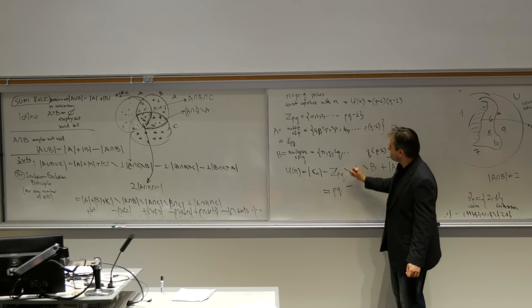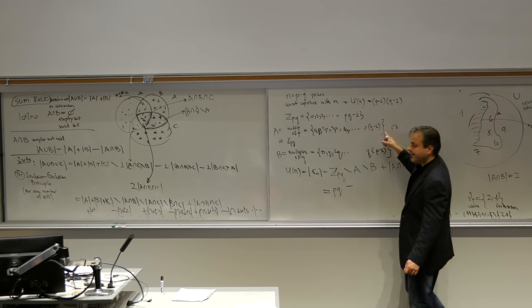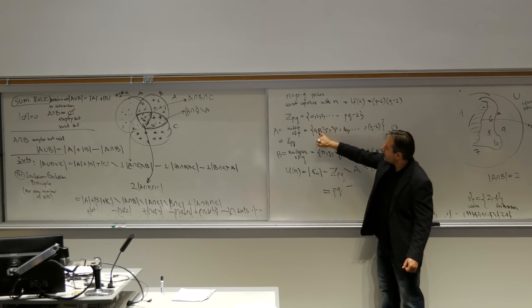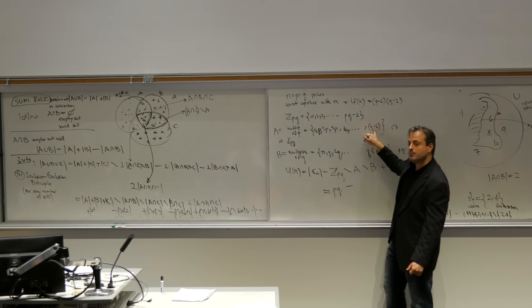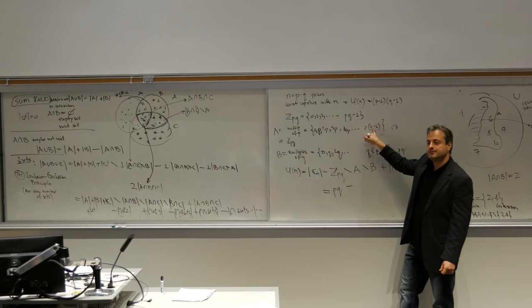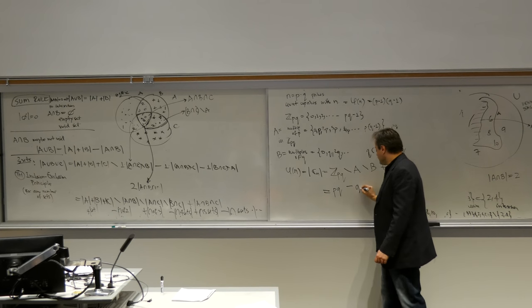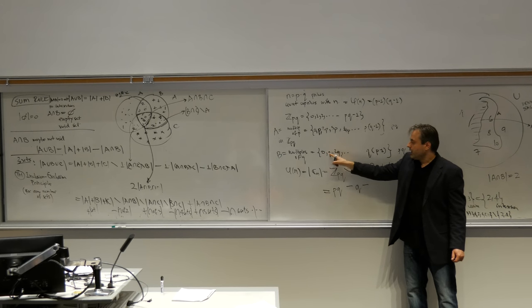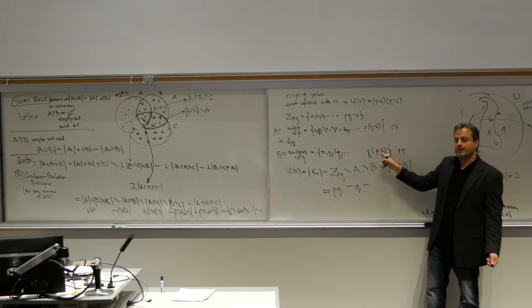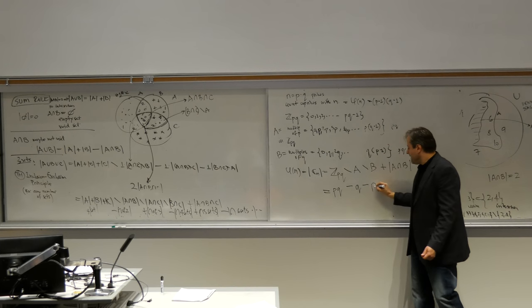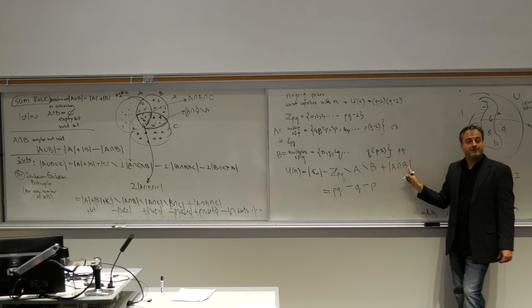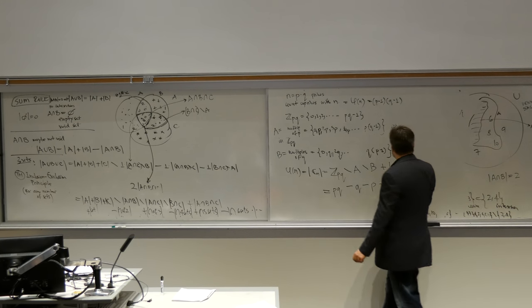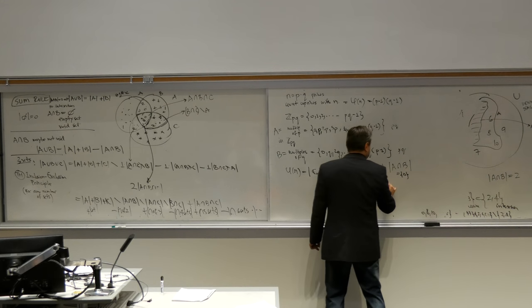How many multiples of p are here? If you count 0, 1, 2, 3, 4, up to q minus 1, how many counts are those? q. How many multiples of q are in here? 0, 1, 2, up to p minus 1. How many? p. And how many things are in common? Is there any remainder that's a multiple of p and q? Zero. This set is just a set of zero, so one.